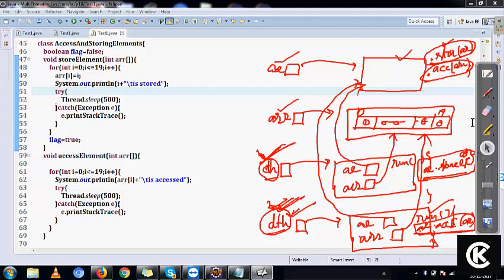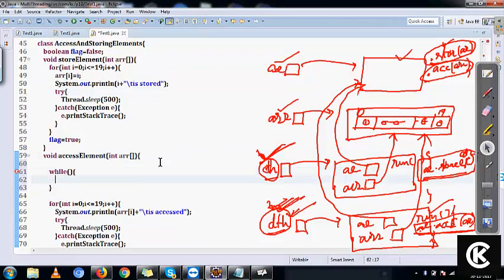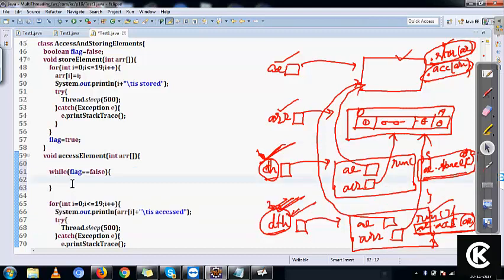What I can do is, I'll write one while loop, and the while loop runs infinite times. How long does it have to run? It has to run till the flag is equal to false. Wait here. Then it will become infinite, right? As long as the flag does not become true, this thread runs at this point only and will not go to the next. And here I'll write one statement to understand that it is busy spin.